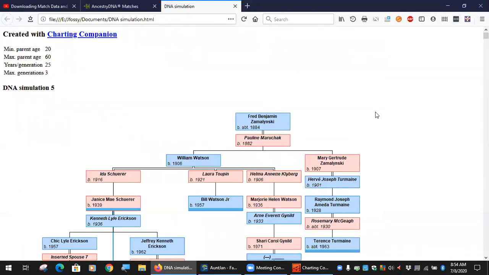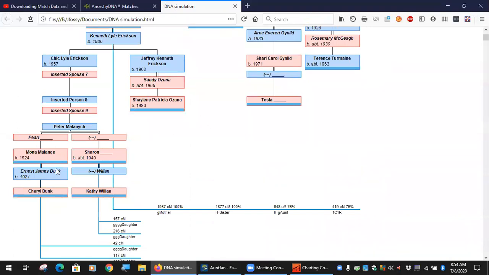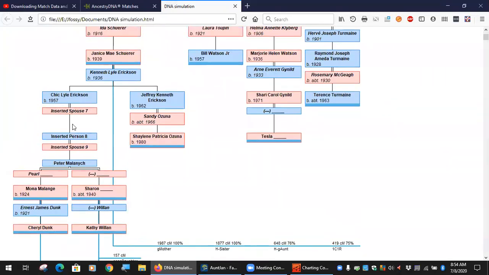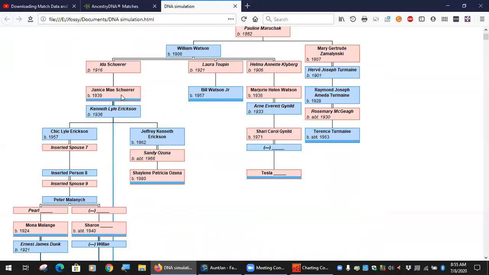Now let me start scrolling up here. One of the things here is, okay, here it started inserting people who are descendants of hers. Well, my Aunt Jan was born 1939. You can see her son born in 57. Well, her son, grandson, his great-granddaughter, he didn't have a great-granddaughter born in 1924.